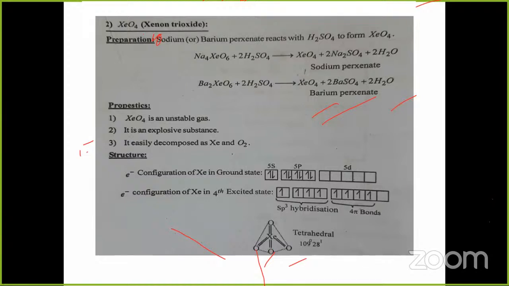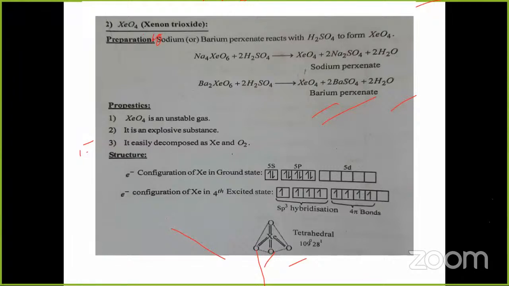Especially we have to concentrate on structural information. You remember in total, xenon fluorides are 3 compounds, xenon oxyfluorides 3 compounds, 3 plus 3 is 6, and 2 compounds are oxides. Total 8 xenon compounds. You remember only structural information. Structural means hybridization, geometry, number of sigma bonds, number of lone pairs.